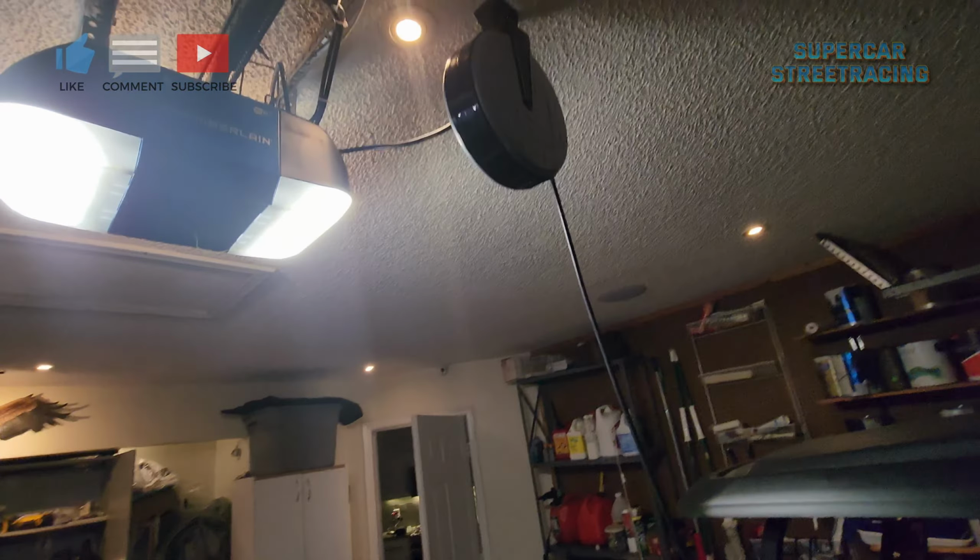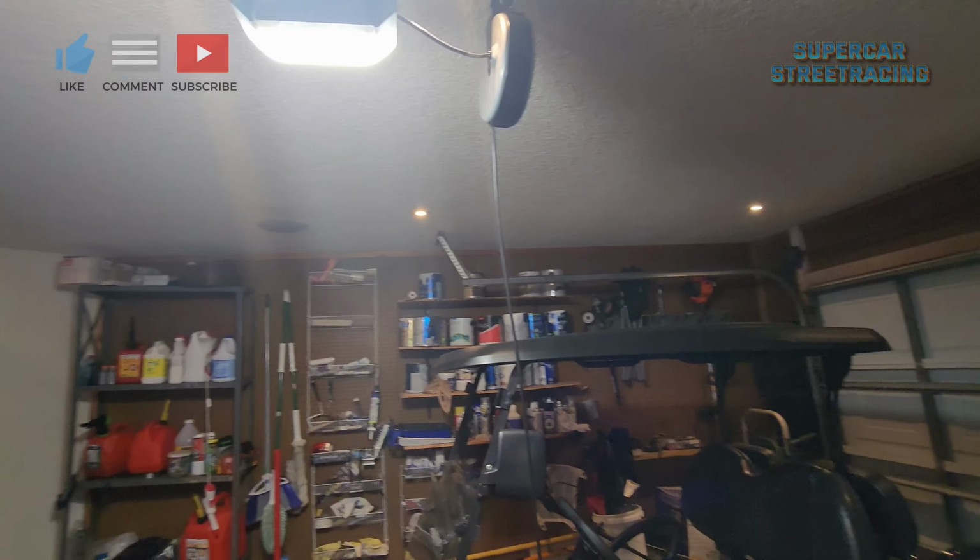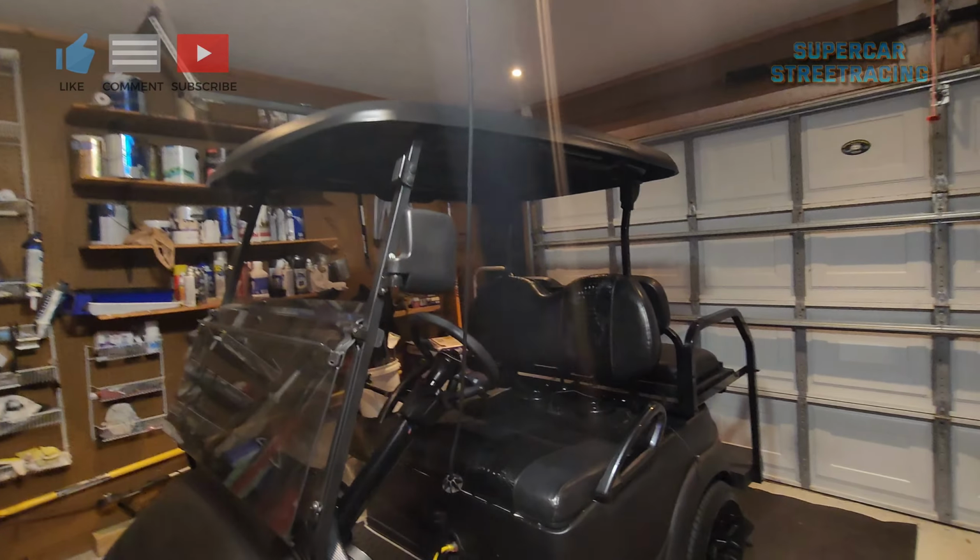And guys, I highly recommend this DEWENWILS retractable cord. It does the job perfectly for charging the golf cart, and also other uses here in the garage where I will need power in the middle, like for our vacuum cleaner.